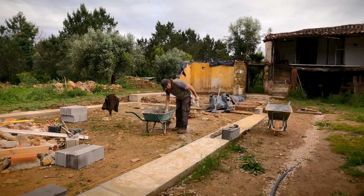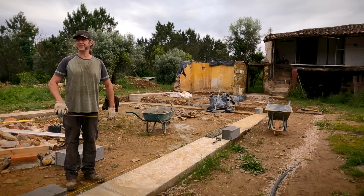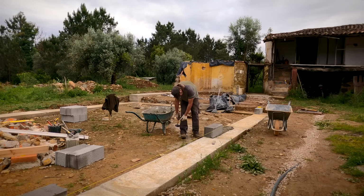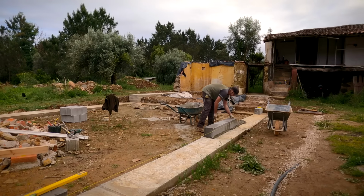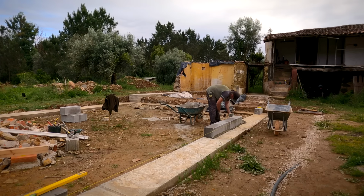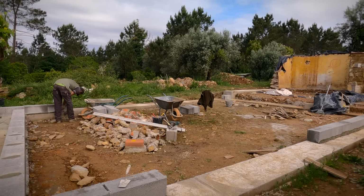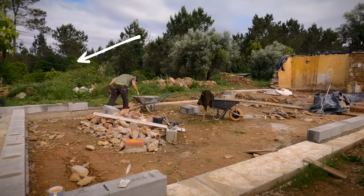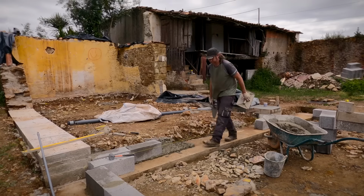Simon is leaving a big gap in between because here we'll have a big door with windows, mimicking the exact distance of the big window on the building adjacent to my mom's room. You see, some have commented we're blocking my mom's view, but unfortunately we can't really change the layout of the buildings that were already here. So by placing a big window on this side as well, and another one on the other side towards the land, we're hoping to bring my mom's room in and have some of that view as well.